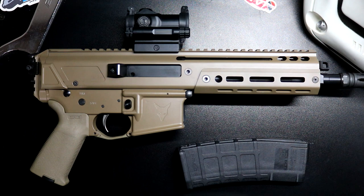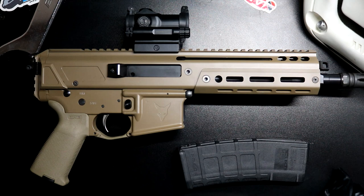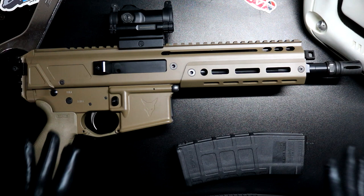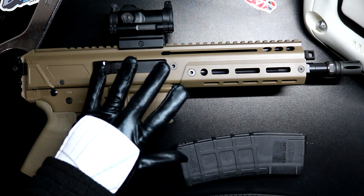This is my PSA Jackal. I decided to go with something a little different this time — switch it up from my usual pistol purchase. I've learned this is still classified as a pistol. Anyway, this bad motor scooter is chambered in 300 Blackout. I purchased this as the most bare-bones version I could find on the PSA site, so it did not come with the optic nor did it come with a brace or stock — all you get is the pistol.